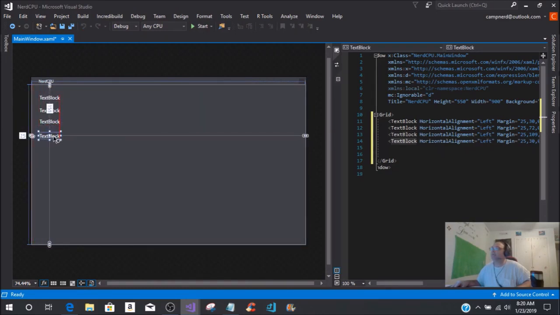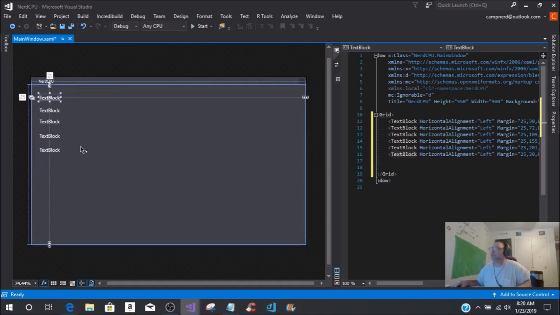So we have some text blocks to work with. I'm going to be going over just a few different things at first. You can add some buttons and different pages and things like that. How many text blocks is that? 1, 2, 3, 4, 5, 6, 7.